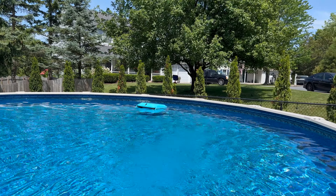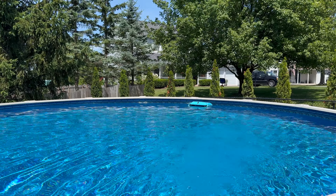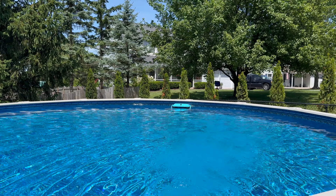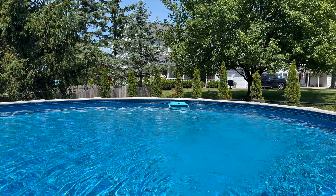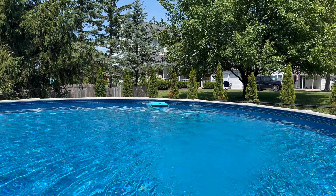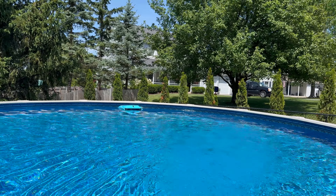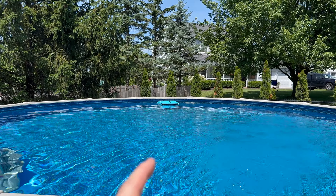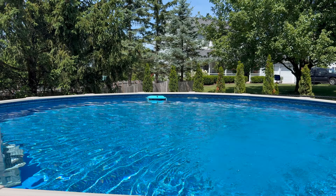Once you get into weather like now where it's warm and sunny enough every day, it pretty much doesn't need to be charged manually. When I first put it in a couple weeks ago it was in the 60s or 70s and we had a lot of rain, so I had to charge it a few times. But for the last two weeks it's literally just been floating around the pool doing its job, which is pretty cool — very low maintenance.